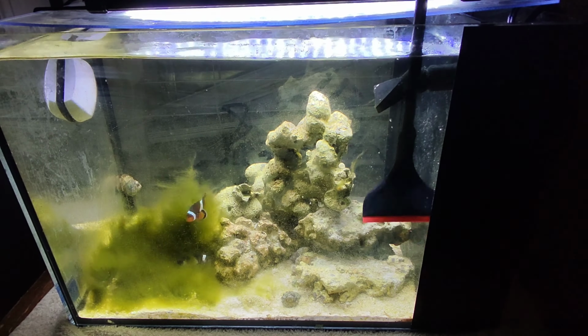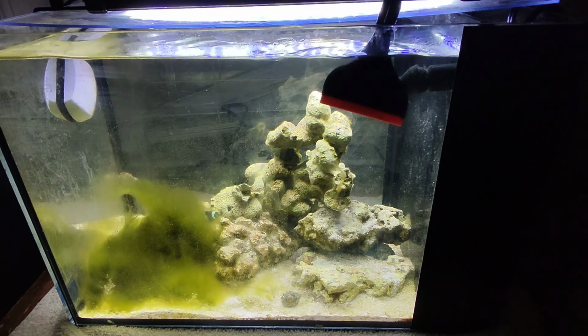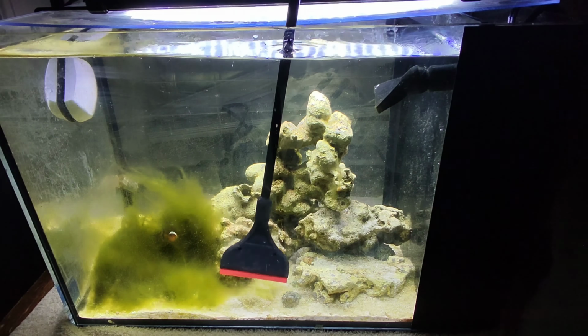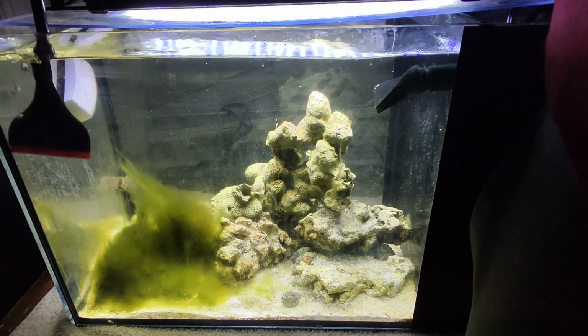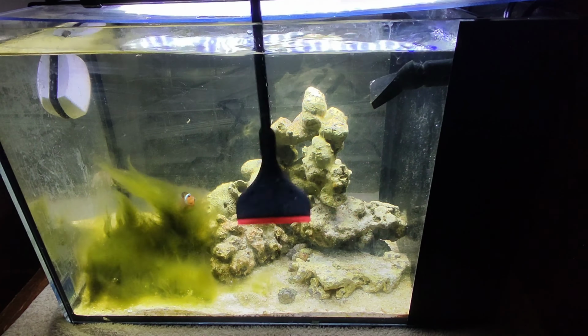Previously. I know most people have this Innovative Marine 14-gallon tank, so if you want to know what to do to make your tank look a lot better, or if you don't think this tank is going to look so great, make sure you hit the thumbs up, thumbs down, I don't give a shit. But just make sure you follow along and let me show you how to transform this tank real quick.